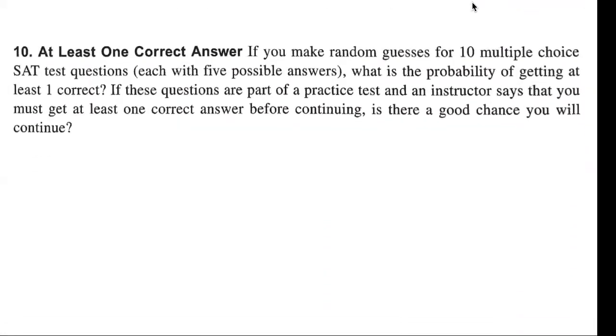Okay, I don't like the example in the book. You can read that one. I'm going to do problem 10, because I think you can imagine doing this. You've got 10 multiple choice questions, each with 5 answers. And you're at the end of the exam, you're just going to guess. What's the probability of getting at least one correct? So let's do that and then we'll come back to the second question. So the probability of at least one equals 1 subtract the probability of none correct.